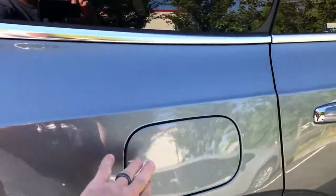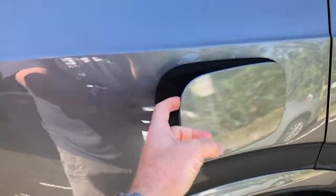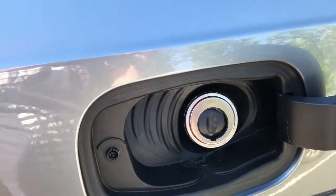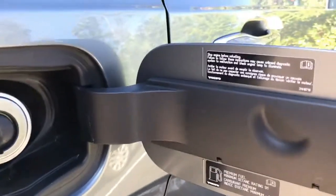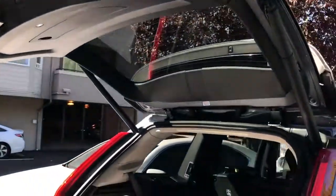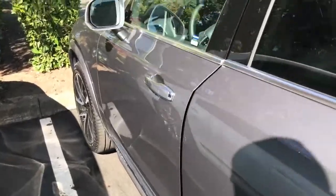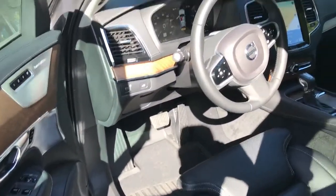One thing that's cool here too on the Volvo is that this is a capless gas tank, so you just stick it in there. Don't have to mess with the cap, and of course they recommend premium fuel in the newer cars nowadays. And so yeah, I mean, everything we wanted on this guy. Love the color. So far, love the inside.